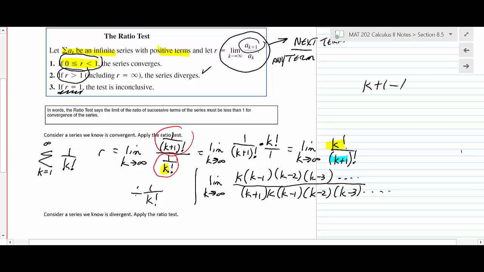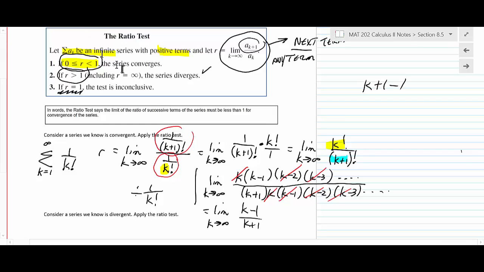Okay, always write the first term and then just make them go down by 1. Now what do you see happening, if anything? A lot of canceling, exactly. Boom, boom, boom, boom, boom, boom, like that. So it looks like what you're going to end up with is all those cancellations of those terms. It kind of reminds me in a way of a telescoping series. So you're left with k minus 1 over k plus 1, like that.